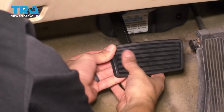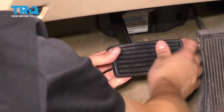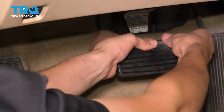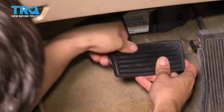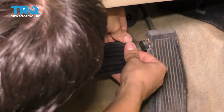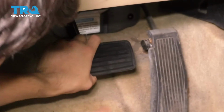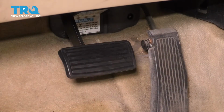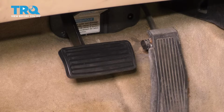Okay. Sometimes it's easier without gloves. Okay, last corner. Finally. All right. Ensure that it's properly installed. And there you have it.